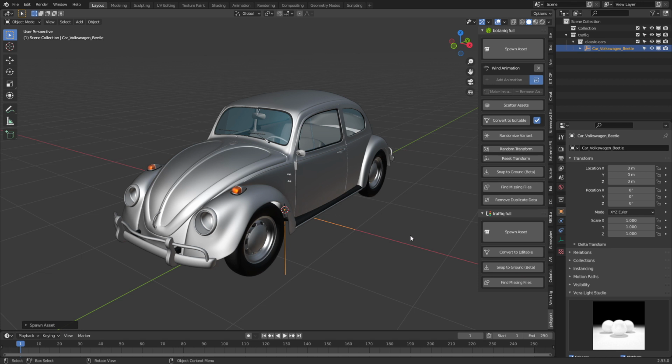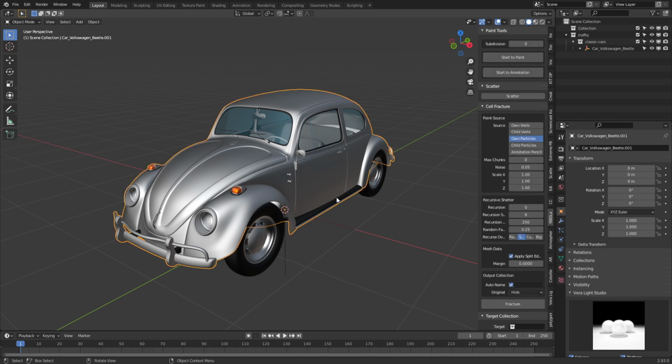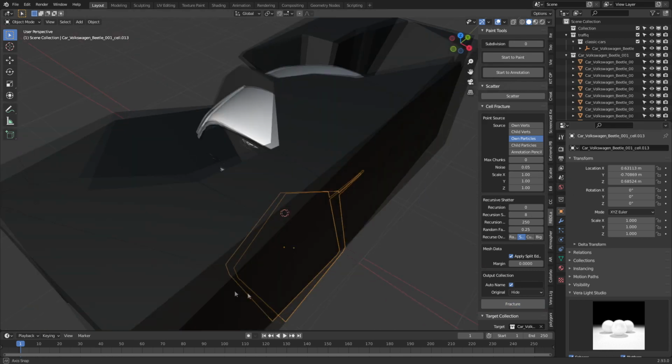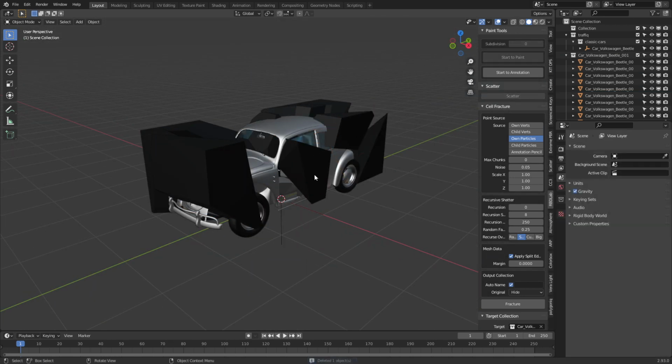Now I want to break this car, and this is kind of where I had dramas. I used RBD Lab just because it's got a whole bunch of presets that I can just use really quickly. However, I was coming across dramas where, for instance, I would select the car, let's just go straight to fracture, and you can see here that the fracture didn't actually work properly. Now there's various reasons why this didn't work.